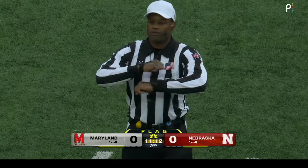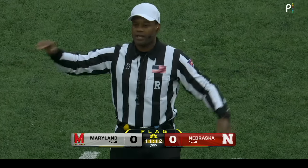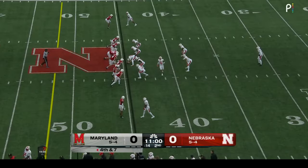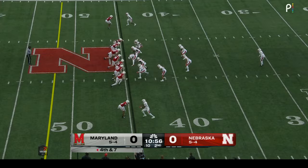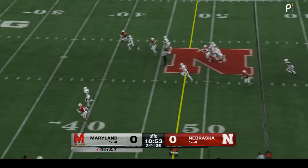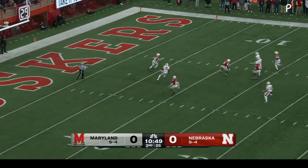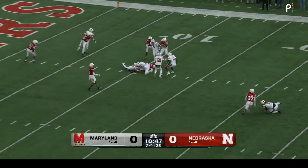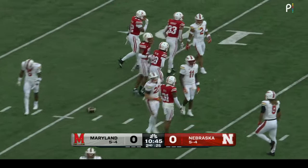Illegal formation — four players in the backfield, offense. That penalty's declined. It's 4th down. This offense averaging 31 points per game hasn't sniffed the end zone yet. Punt is away from Segovia. Ethan Nation from his own five — gets across the 10 and that's it. Good job by the Terrapin special teams.